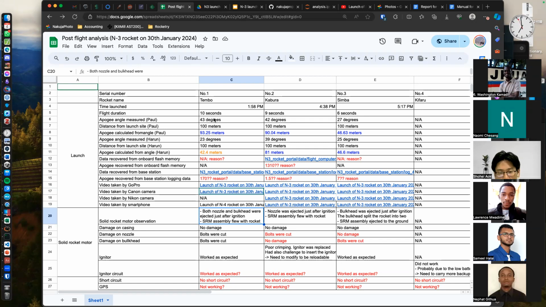And apparently we have to change the bolt. As I mentioned, it doesn't have enough strength. So as Nefat mentioned, we have to change to steel bolts. I hope we can do it by Friday this week and ensure the motor will work properly. If we can confirm the static test and solid rocket motor operation, I think we are good to go. We will be able to launch our next rocket very soon, at the end of March or in April.